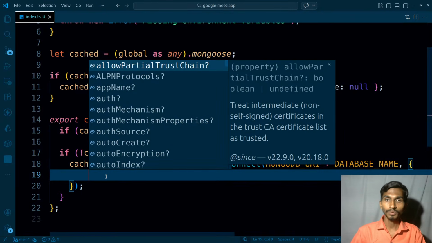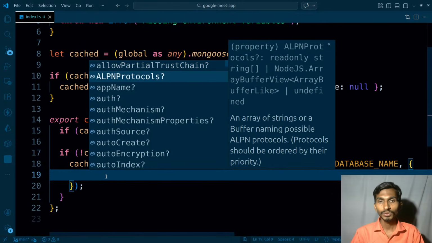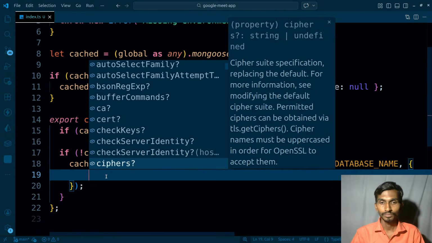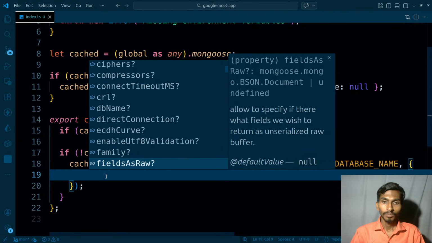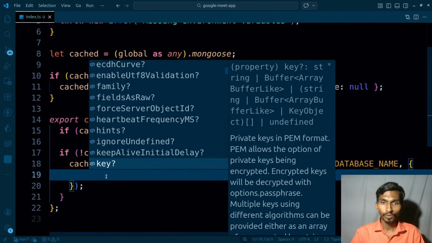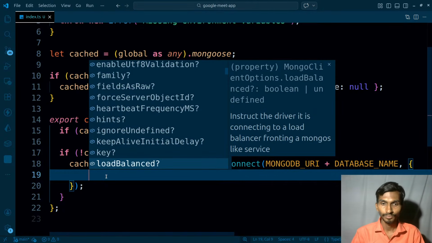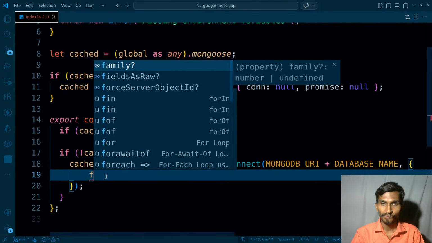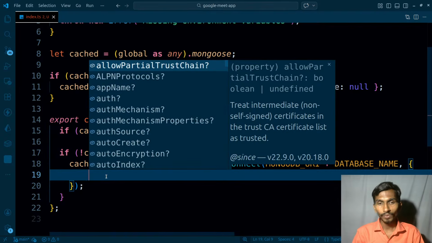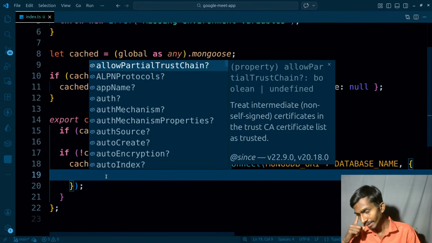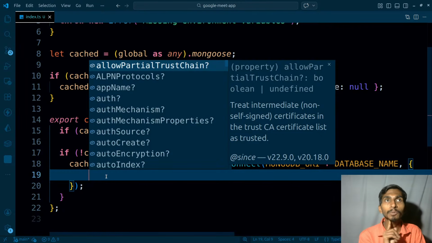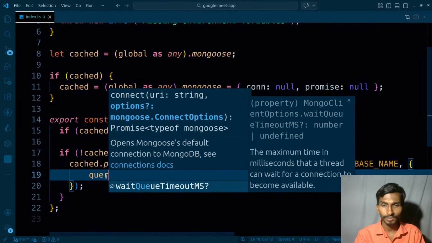And I have to configure it. So what are the options that I have? Allow partial trust, missing something, the value I forgot. Something that is used for disabling it, query related stuff.